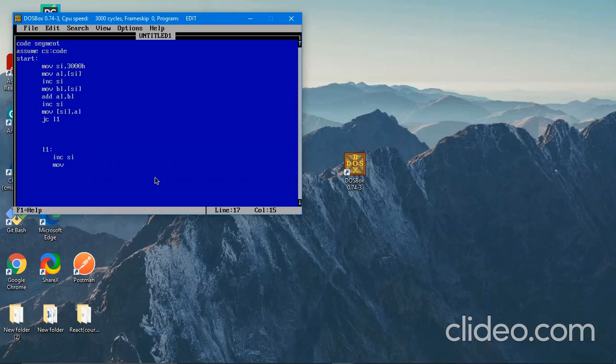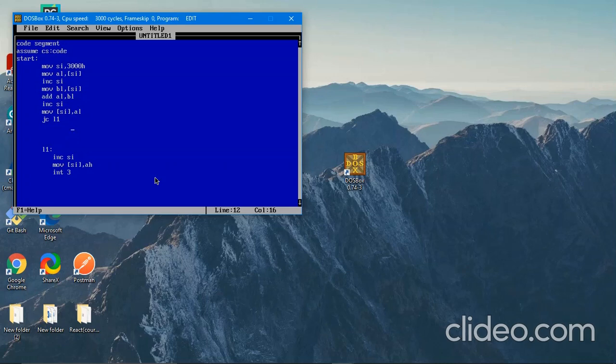We have seen just a few minutes ago that we stored that carry in AH, right? So move the content of AH to SI. So that's it. Just type in INT 3, and this INT 3 is nothing but just in order to stop the program, and after this INT 3 no commands will be executed.